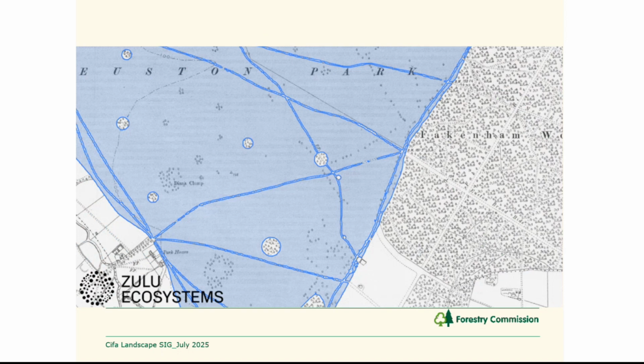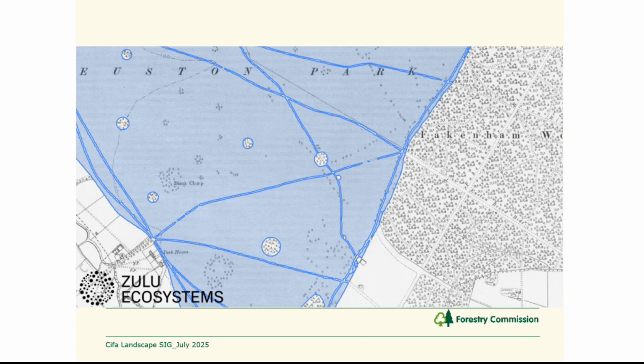As I say, there are some issues with it just picking up the grassland element, and as you can see here, a nice bit of parkland grass, but obviously it's not picked up the woodland, and it's not picked up the copses where the trees sit, which don't have the stippled effect underneath.